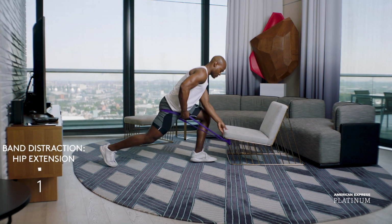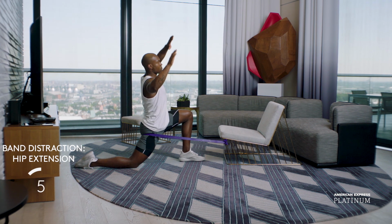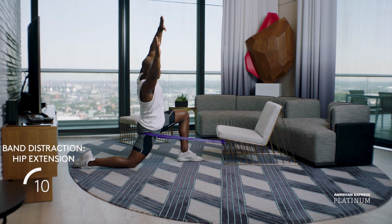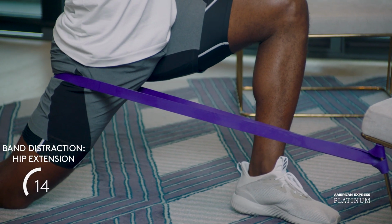Next is band distraction hip extension. You start in a half kneeling position with the band wrapped around the upper leg. Now with both arms, reach up and over toward the other side. Breathe here for 40 seconds.